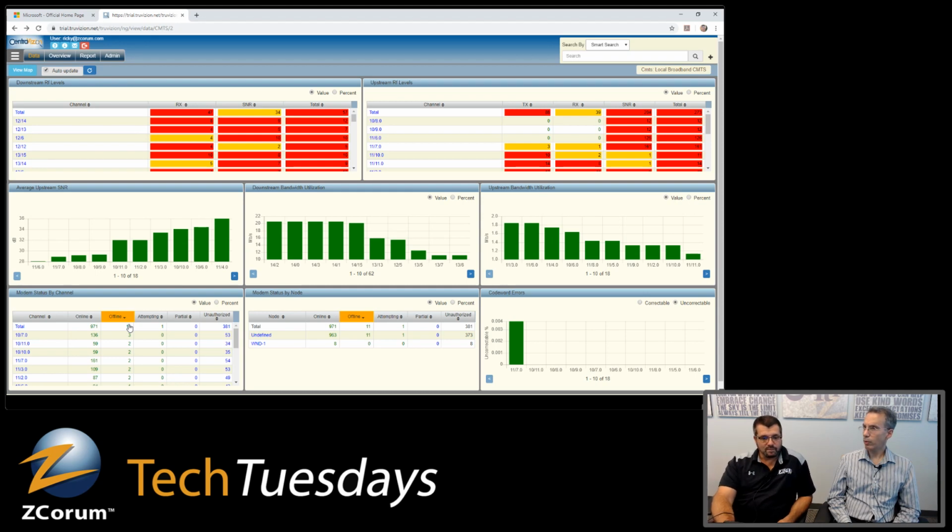Do we alert, or can we alert on stuff like that, like with pagers? We do. We have options to see whenever these things go red, we can send you an alert on a per channel basis and whatnot. In fact, a lot of people focus in on upstream SNR and downstream bandwidth. Usually, that's like the main two that people alert on, and offlines, obviously. Those three are usually what people want to get alerted on, and we can do that. So those are the things you look at. Am I getting a significant downstream bandwidth? Is anybody red on any of my channels?